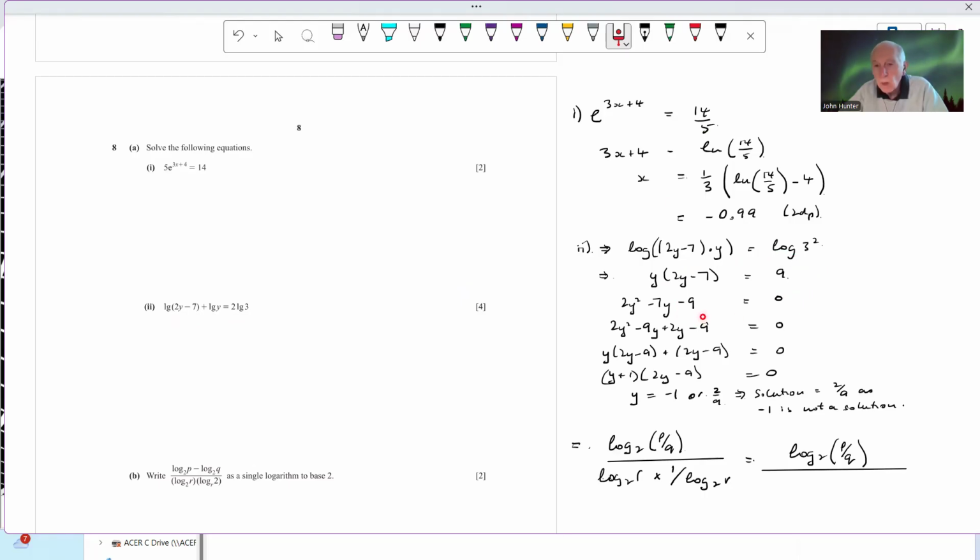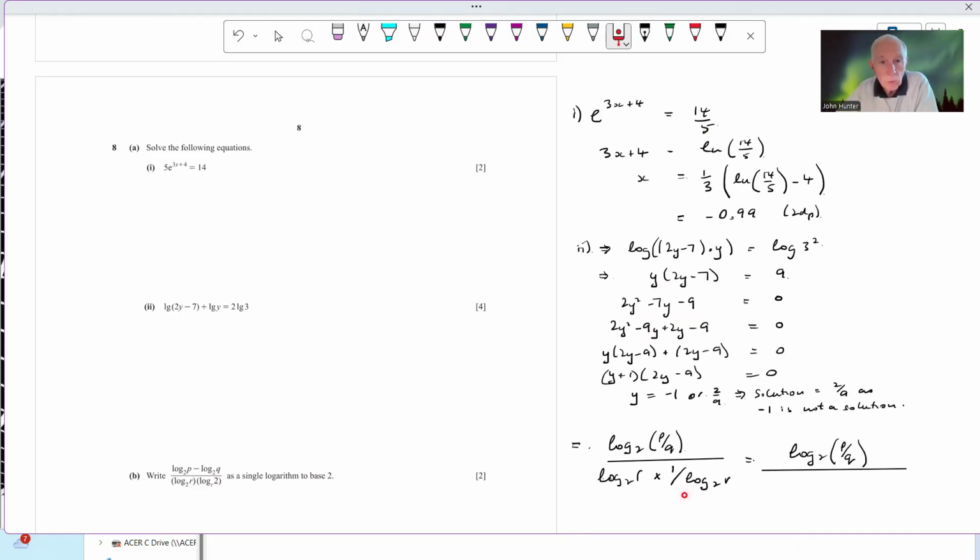So now, you can sort of think we're exponentiating both sides. It doesn't really matter. We know if the argument of this log function is equal to the argument of this log function, then the two are the same. So we can just write like that. Rearrange that as just a quadratic equation that's going to come down to this factorization, and that's going to give us these two solutions, -1 or 2/9.